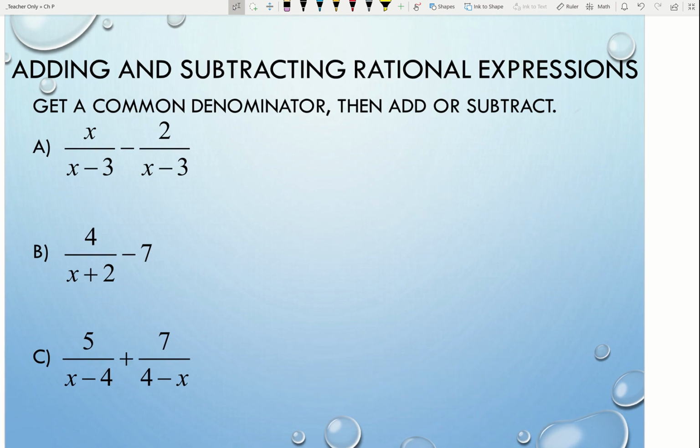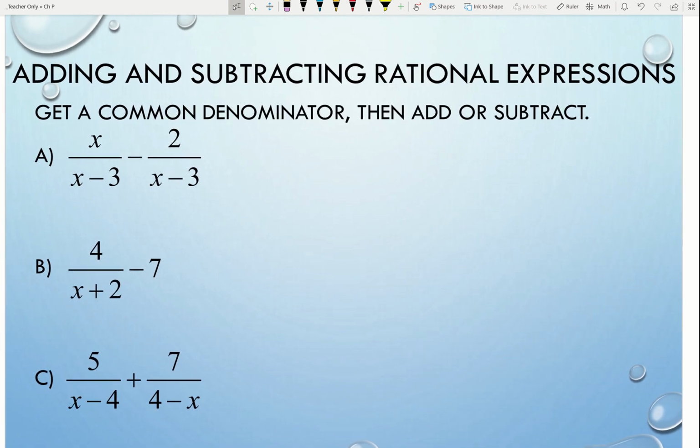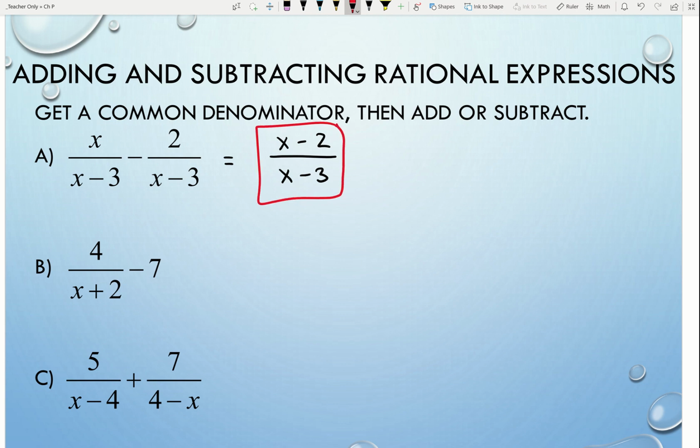All right. We can also add and subtract rational expressions, and because they're just fractions, it just means that we're going to have to find a common denominator if there isn't already one, okay? So it makes examples like this really super easy, right? Especially this part A, we already have a common denominator of x minus 3, so we just go ahead and combine those two numerators into the same numerator, and we'll get our final result that way.